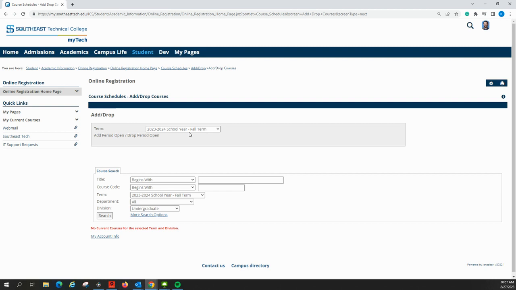It's a very important part of this registration process, and that's that your advisor knows what you are registering for to keep you on track for successful completion of your diploma or degree. Now, that is your faculty advisor, your program advisor, not your student success advisor. All right, so we've got the term here as clicked correctly. And down here, I'm not going to hit anything here except for search.